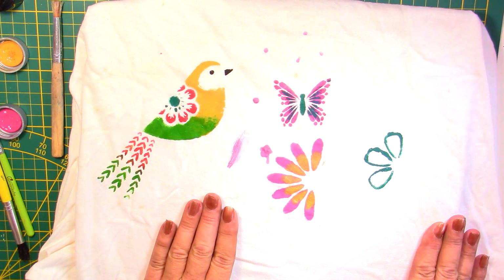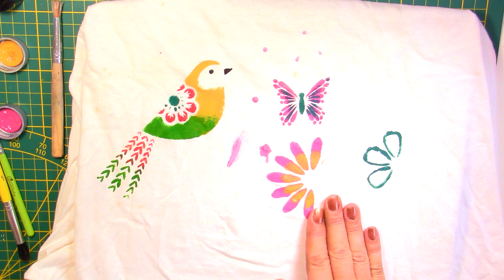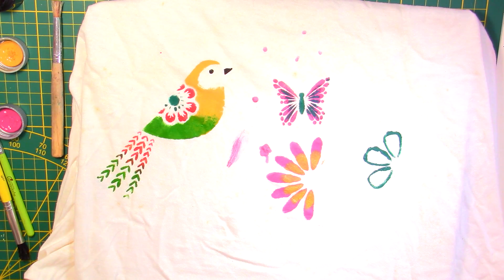So if you like this idea, I would really recommend giving it a try. You can do this with your friends, invite them to have a t-shirt party, a painting party at home. That will be great. And you can share your stencils, so you don't have to buy too many. It's also very economical this way.